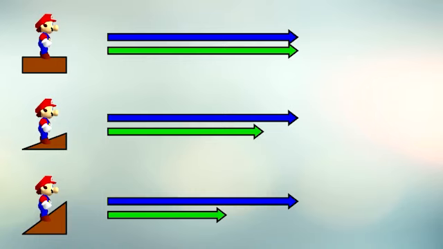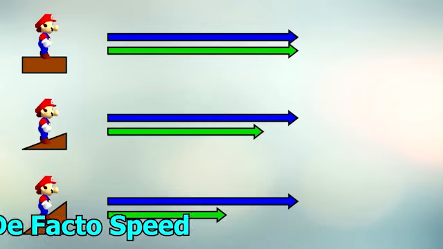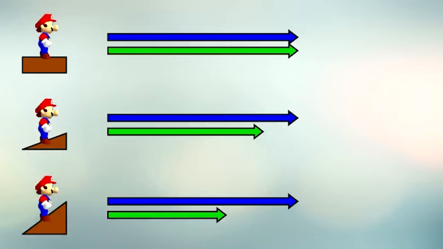In these visuals, blue will represent Mario's actual speed, and green will represent the portion of it that he moves, which we call Mario's de facto speed. So in these three pictures, Mario has the same speed, but he has different de facto speeds since he's standing on slopes with different steepnesses.